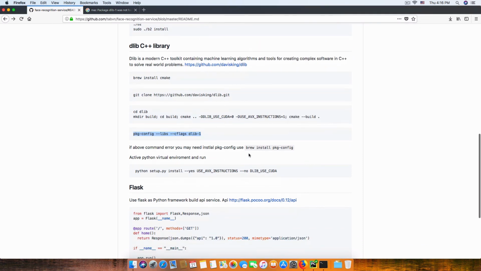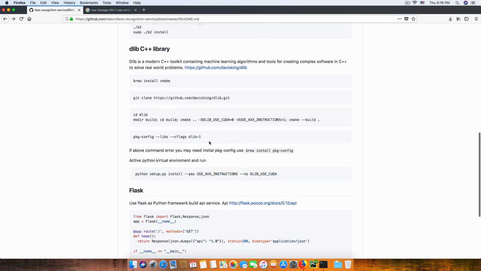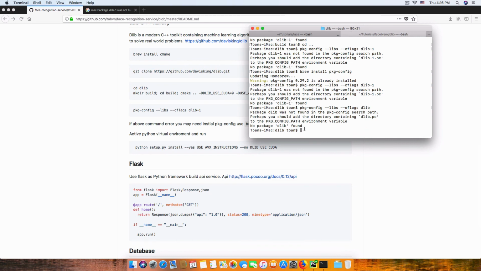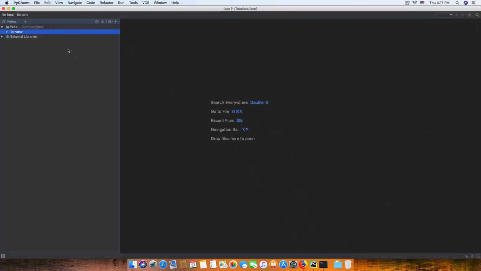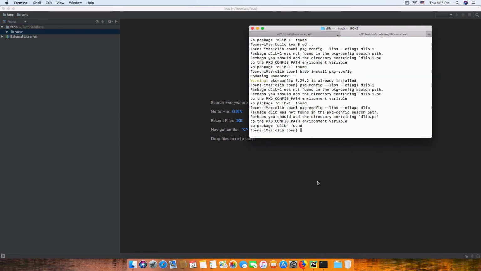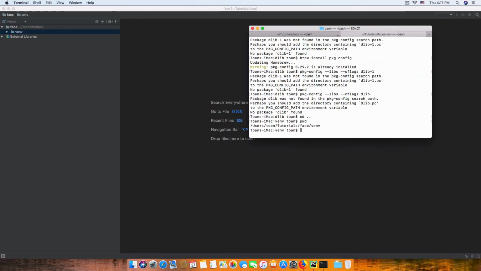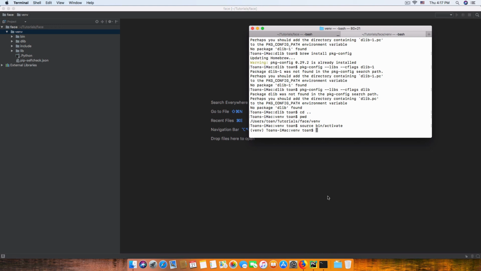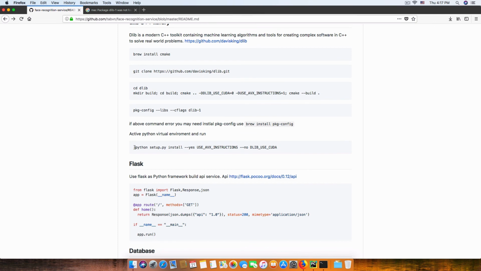Alright, so the next part, we can run this python. Activate python. Alright, so I'm going to activate the python and write to environment. So remember, we are in the project, and this is the write to environment folder, and we need to change to the write to environment. Make sure it's this, and you can run shurk and bin. You should see the bin folder right here, and activate it. And now you should see the write to environment is activated. Okay, so go ahead and run this code.